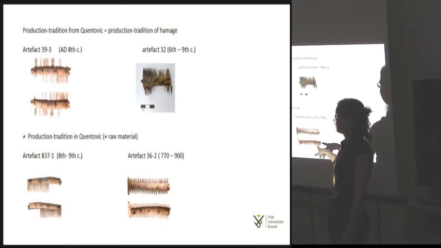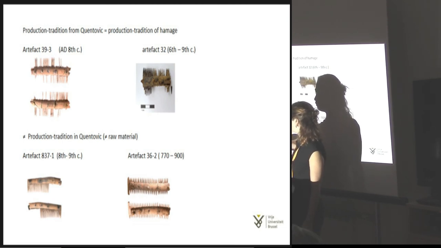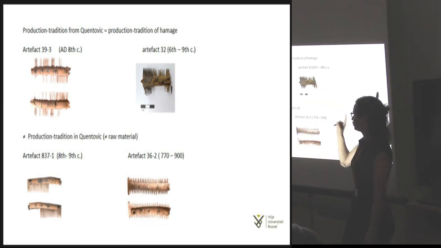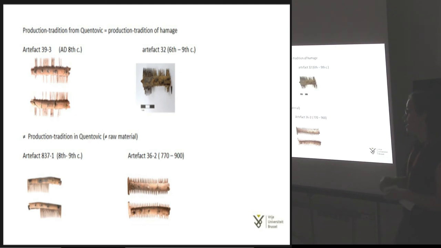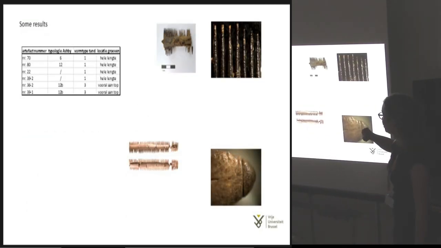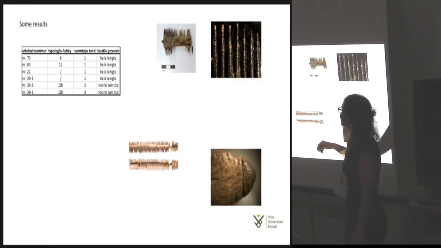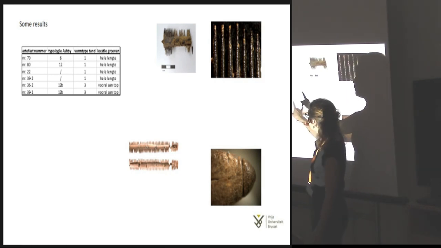But I would like to also study the combs in Hamwic. If I see the same production tradition, then we are actually sure. Secondly, this one is not made of bone, but of antler. Sorry, it's not made of antler, but of bone. And also there, you see another production tradition. So it could be that the bone worker was different from the antler worker. Then, with the typology, I used the typology of Steve Ashby, for people who are familiar with typologies of combs. I also used other typologies, but there is a lot more to talk about. But you see some real connections.